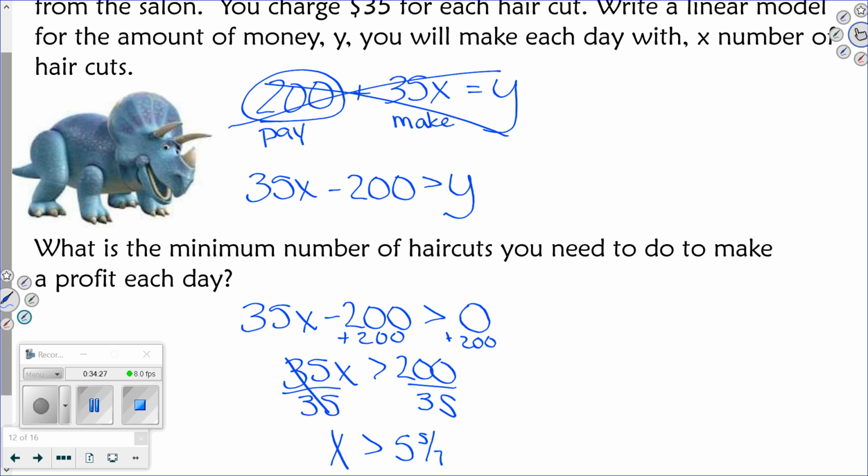But guys, honestly, that's a very realistic situation for a hairstylist. Because there are 2 different ways I know for sure. Like the hairstylist that I see used to be at a place where she just made a base pay, like she didn't pay rent or anything, so she just made so much, or she got a percentage of all of her sales for the day. But then she ended up switching to where she pays a booth rental, like this one, and she actually makes more money. So it depends on how many clients you have and how much you charge and if it's worth it for you or not.